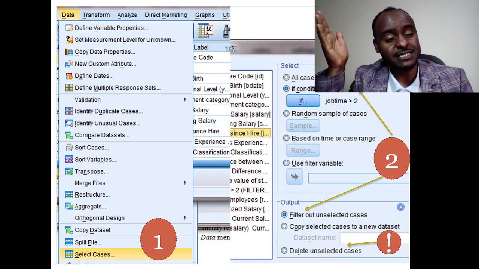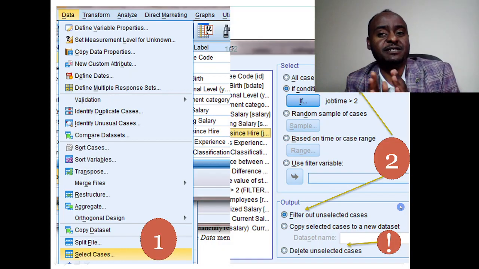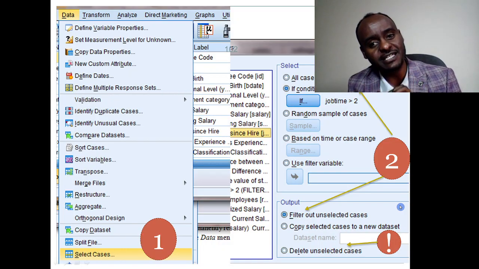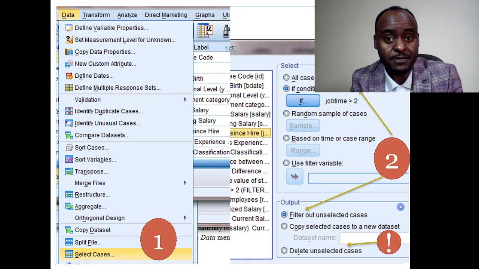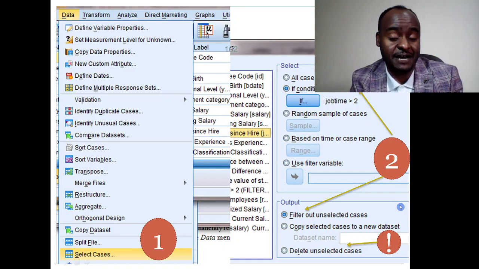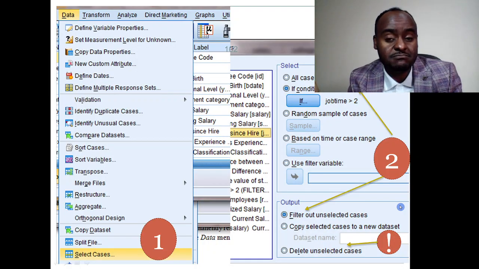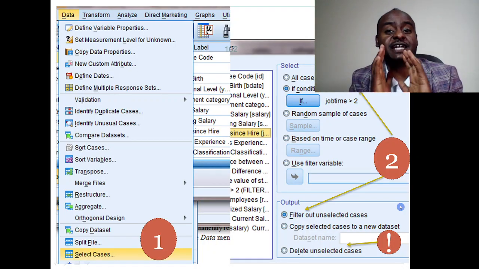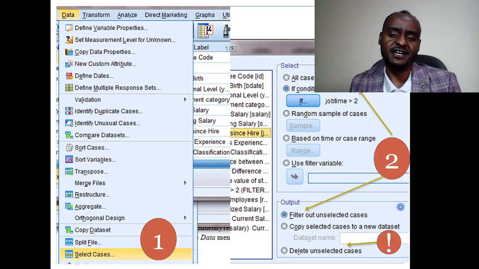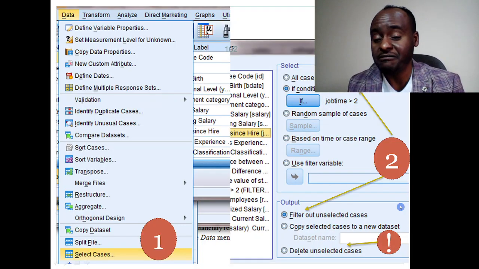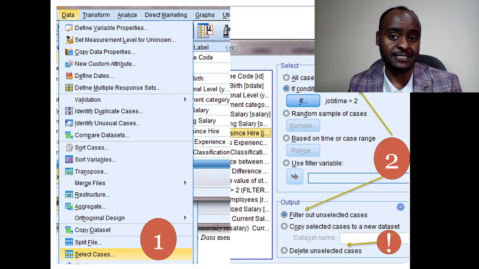Filter out unselected cases. That means make them deactivated. So when you do analysis, those people are already deactivated. They are there as raw data, they are not deleted, but they are not active. SPSS notices them, but they are not in the analysis.